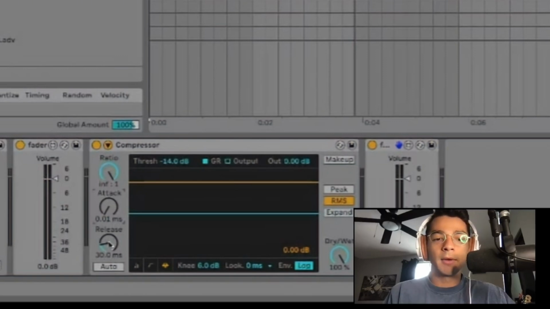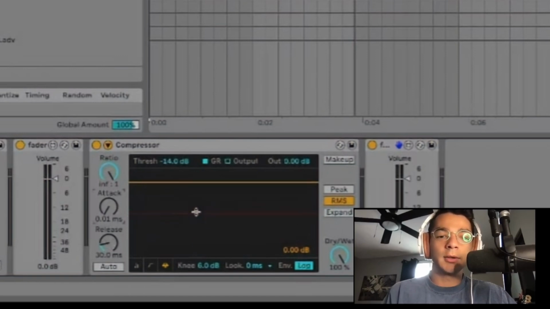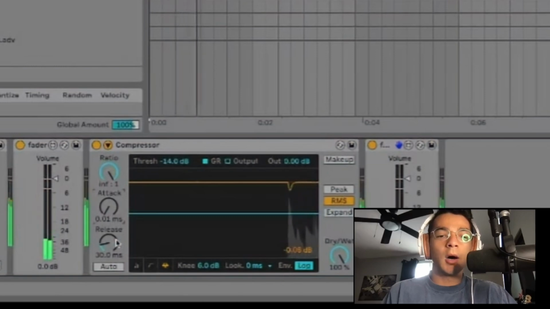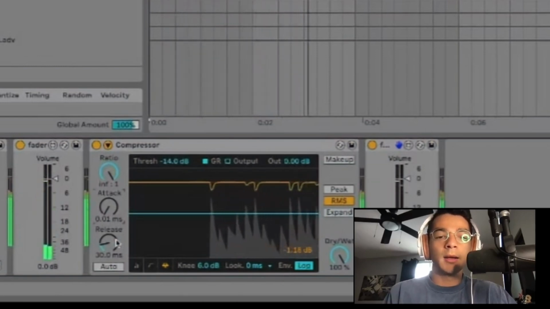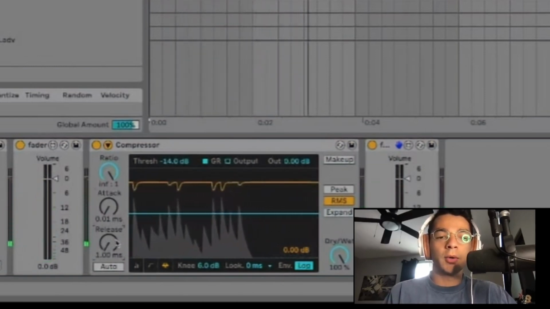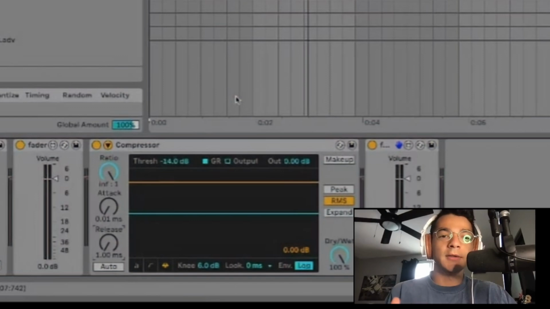Release is how long it takes for the compression to stop acting after it goes through the threshold here. So if you have a signal and you have a very short release, then it's going to act very shortly after it passes through the threshold.